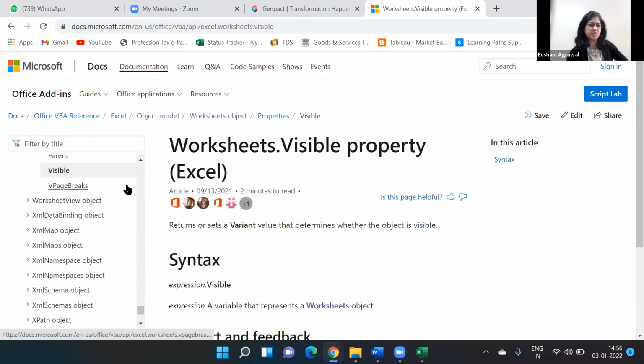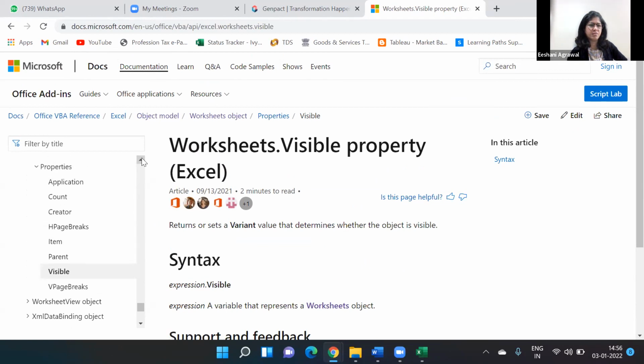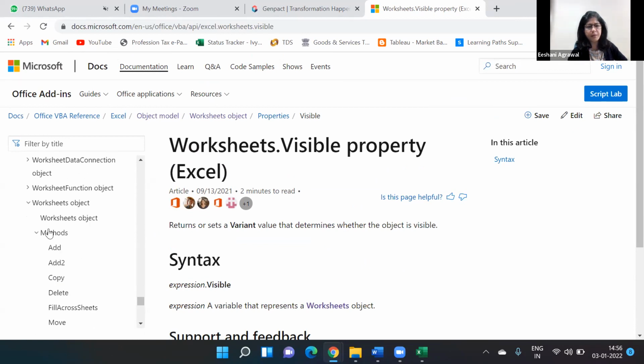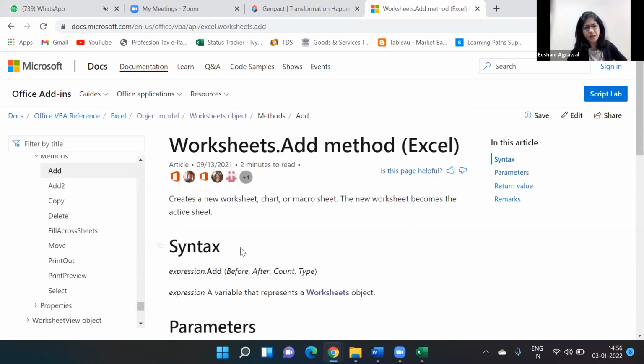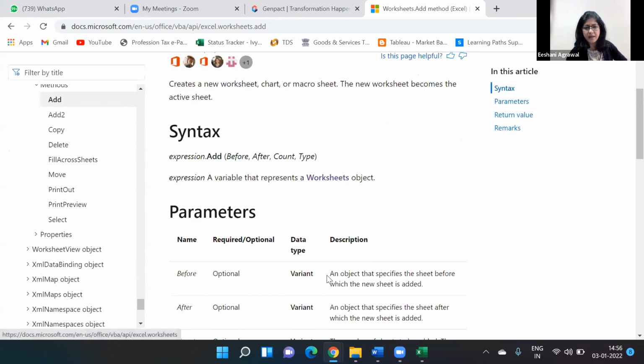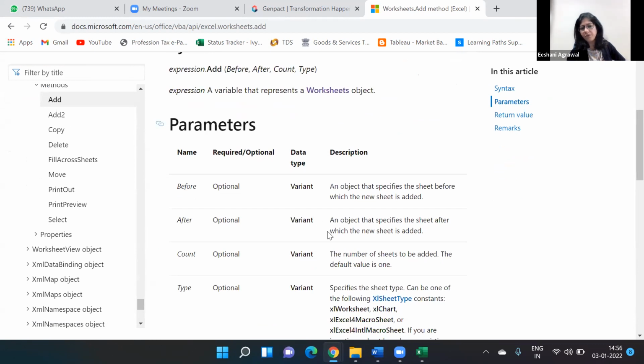For everything else, for example, if you want to talk about a method, let's say Worksheets.Add, you see it is giving you over here Before, After, Count and Type. What are the syntax? And then it explains what does Before mean, what does After mean, it's optional, what is the data type, everything it's going to define over here.